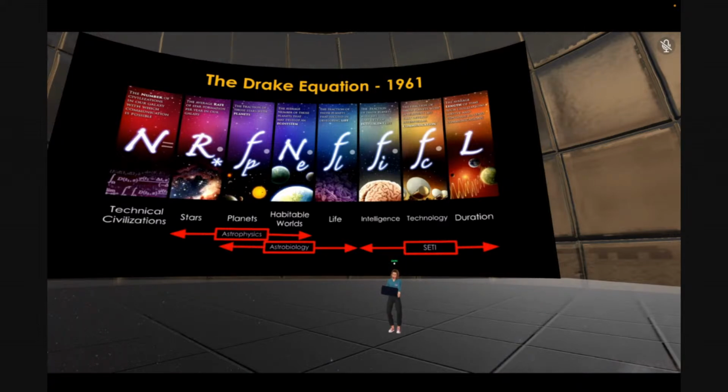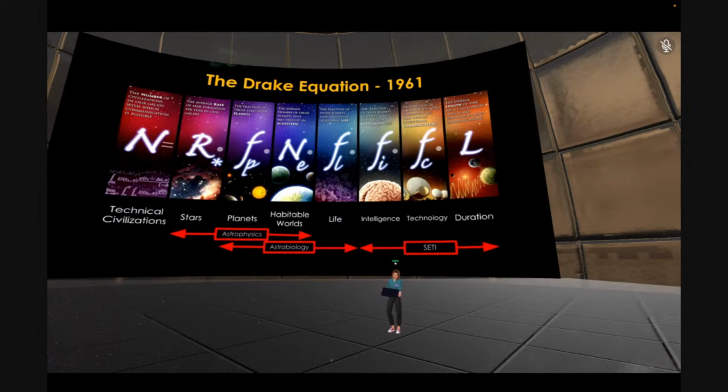And then the number of those planets that we would consider to be habitable based on their position from the sun. And then the number of those habitable planets that actually succeeded in developing life, multiplied by the fraction of that life that is what we would consider to be intelligent, which is then multiplied by the fraction of intelligent life that developed technology capable of interstellar communication. And finally, the length of time that those civilizations have occurred.